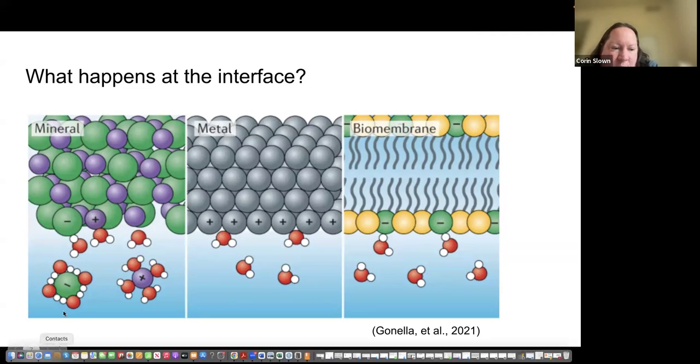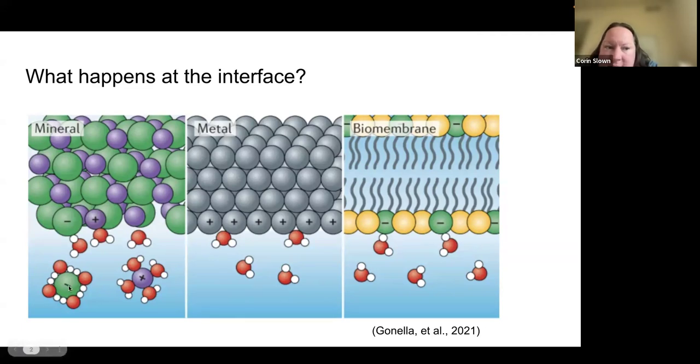And you can see that both around individual ions. So in the case of a mineral like a salt, you can see the organization of the negative relative to the positive charge. And you can actually see kind of like a casing is a good way of describing it, where the water molecules are so organized that they surround or encapsulate the ions, which looks a little bit different, say, for example, than a metal or a biomembrane.